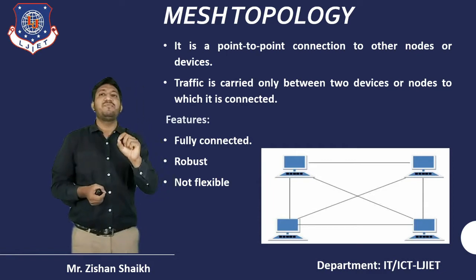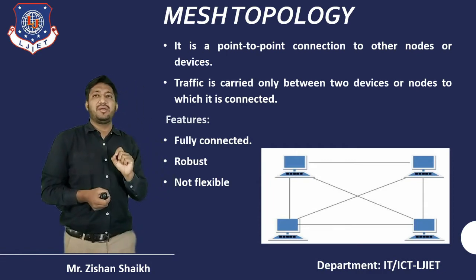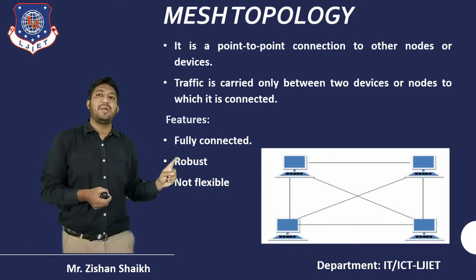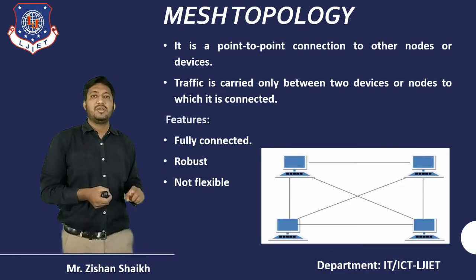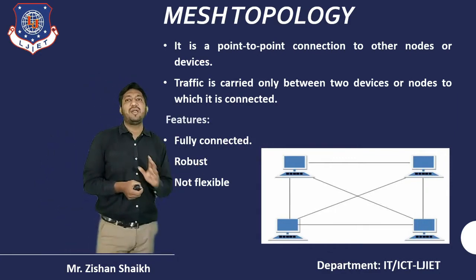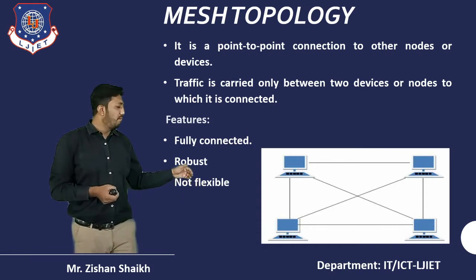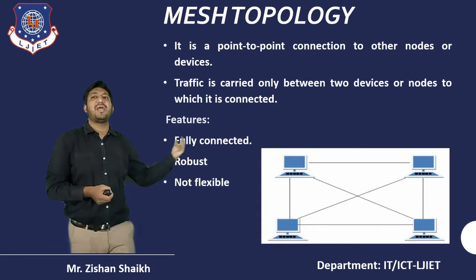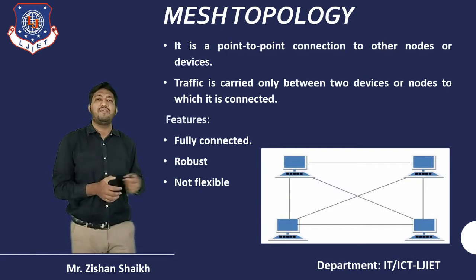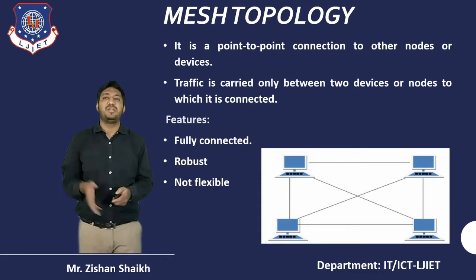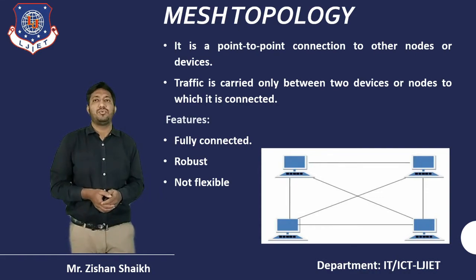But if we are talking about reliability, mesh topology has the highest reliability as compared to all other topologies. But here more cabling is required because the number of connections is on the higher side. So more cable is required. The number of connections is more than the previous three topologies in our mesh topology.